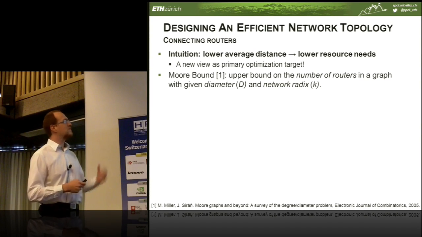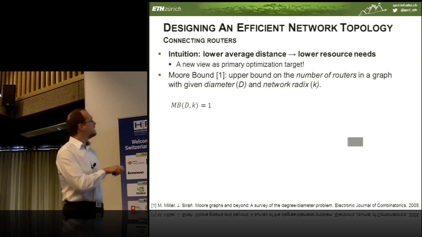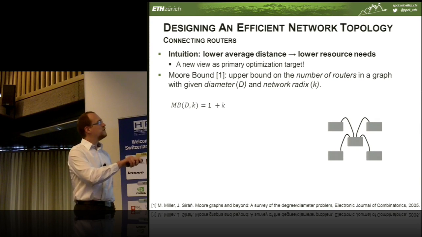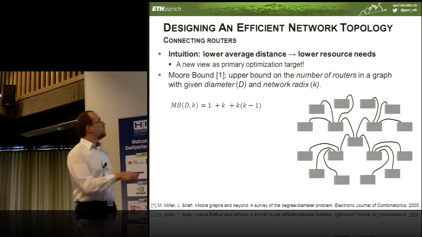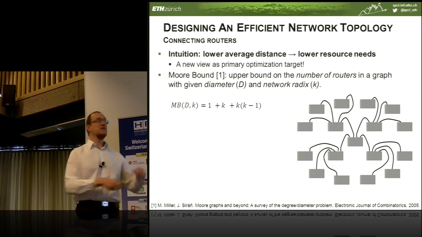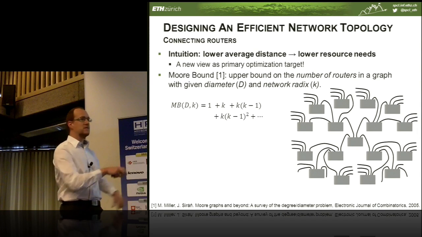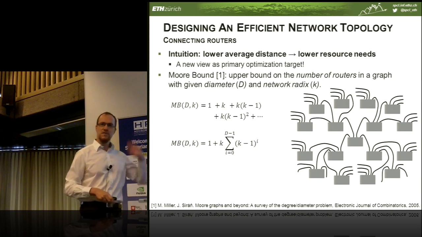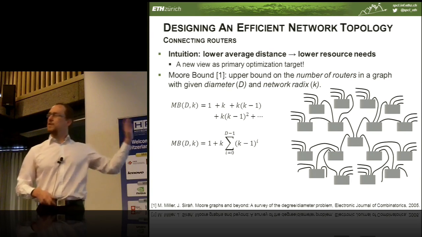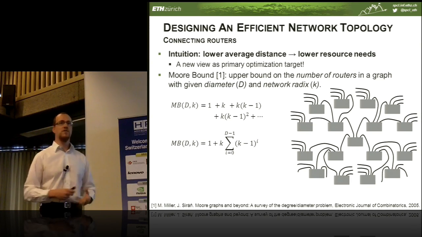So how do I construct the Moore bound? Let's do a little bit of math here to wake you up. It's a rather simple thing. We start with a single switch in the middle, so the Moore bound is 1. Plus, how many switches can I connect to this single switch? Well, k. That's pretty clear so far. How many switches can I now connect to these other switches that I just connected? Well, it's k minus 1, because 1 is taken by the switch they are attached to, and then I can attach more. I can continue this, and it grows exponentially with the diameter, and the equation at the end is this. It's a rather simple exercise. So this is our upper bound. We cannot be better than this. We cannot fit more switches into a network of limited diameter.